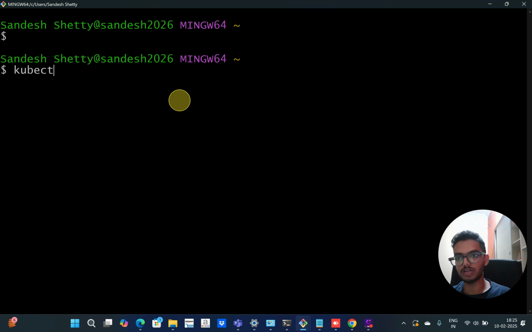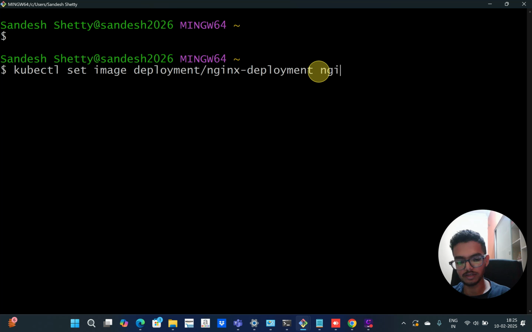So for that I have the command kubectl set image for deployment, and the deployment name is Nginx deployment. The next image will be nginx equal to nginx colon, and I can give a particular version here, for example 1.21.